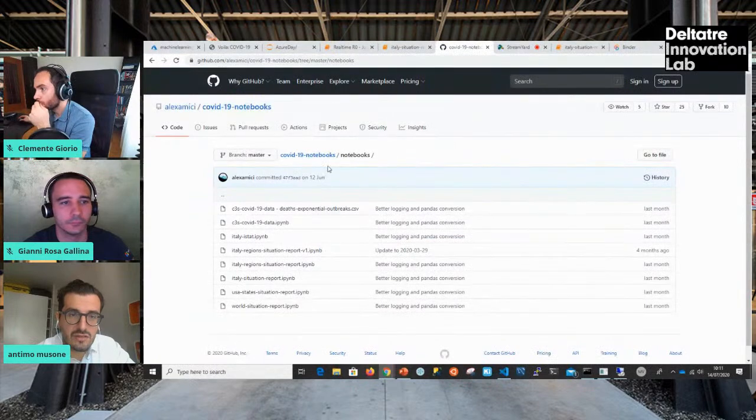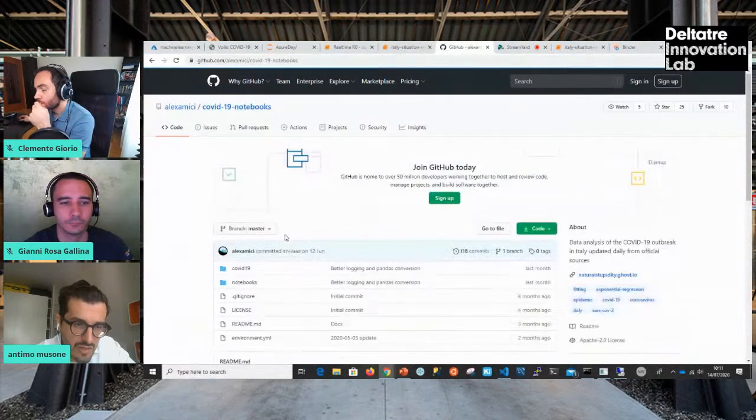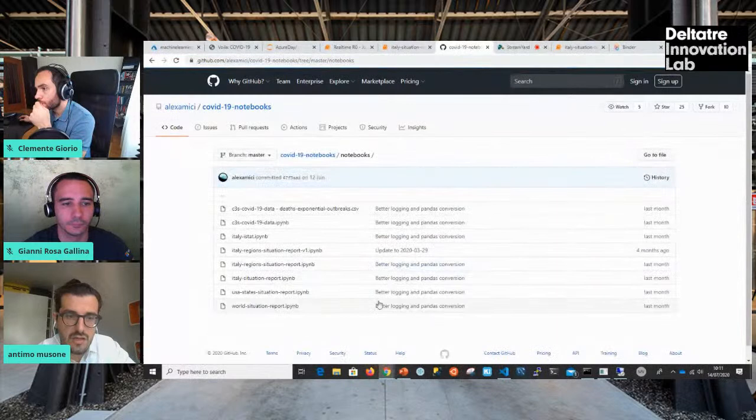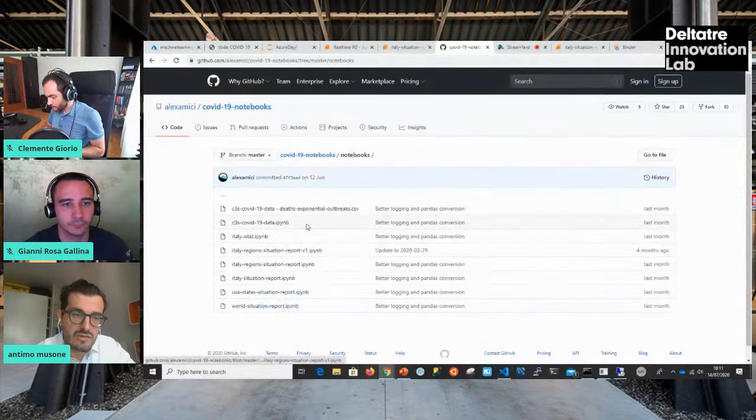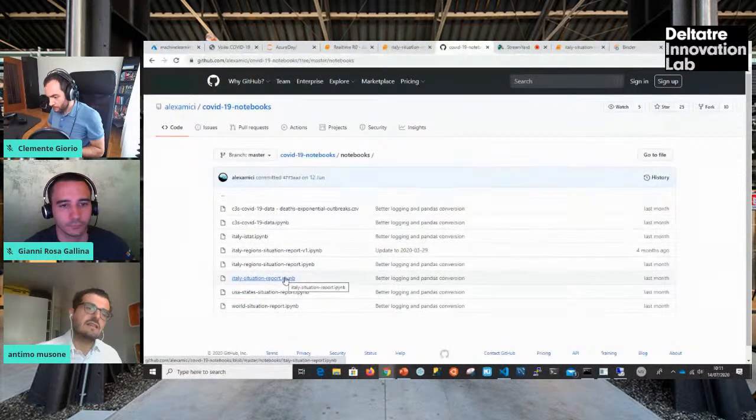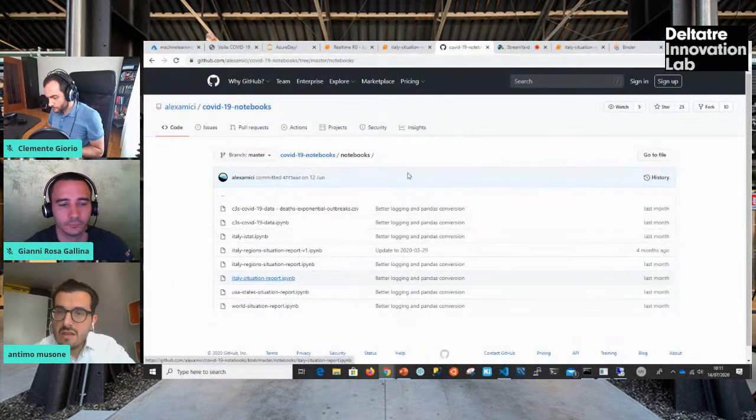This is the repository. In this repository, I have folders with different Jupyter notebooks, notebooks about COVID analysis.